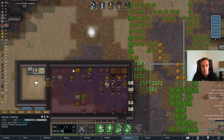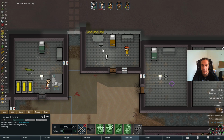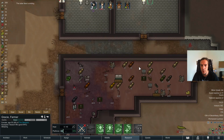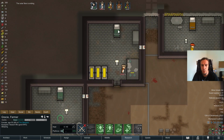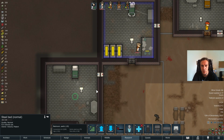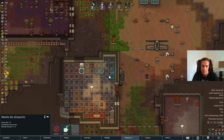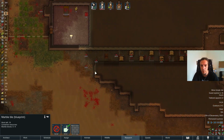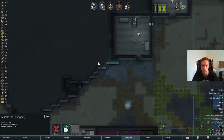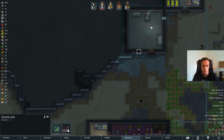Okay. Food-wise, everything looks really good from my perspective. Tanner will be converted soon too. Pretty good, pretty good. But do we have a room for him? Well, this one should be Victoria's, because she's researching there too. So there's one bed here. But this room is not really appropriate for hosting somebody for a longer period of time. We probably need a new apartment. Yeah, well, we do need a new apartment.